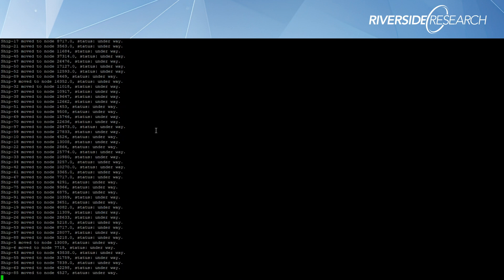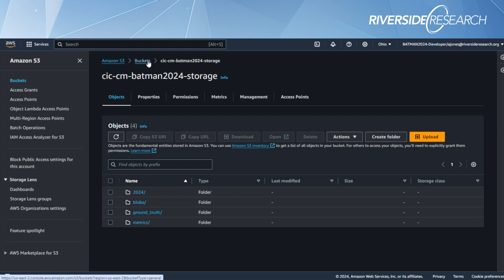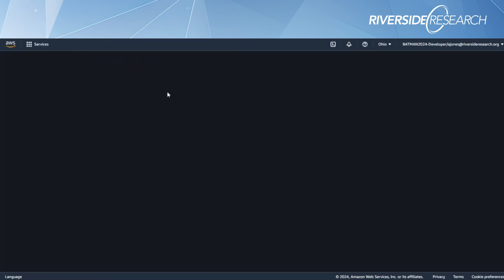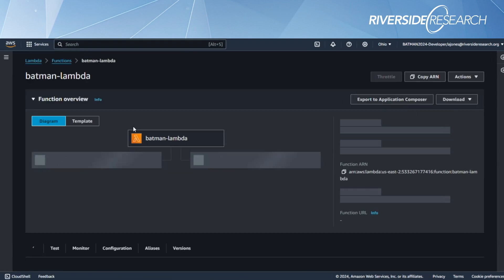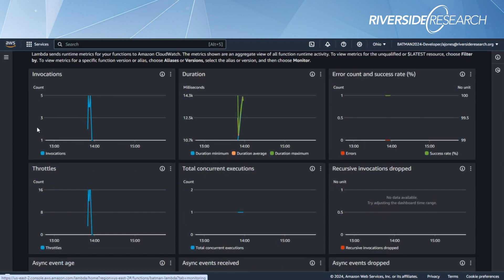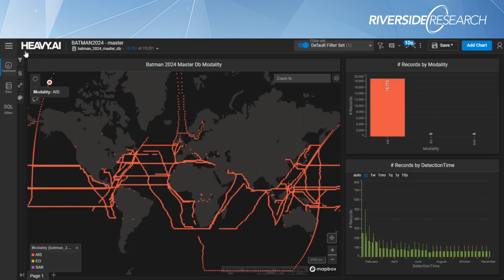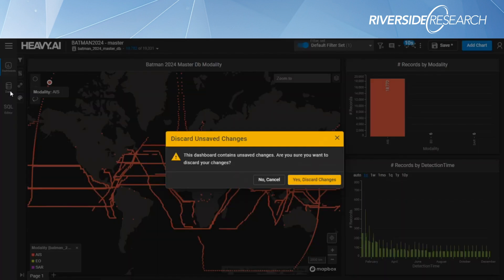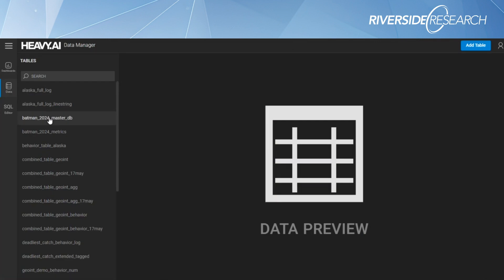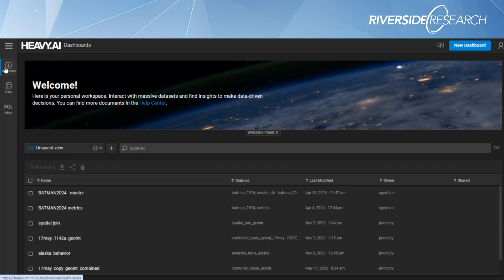You can see ships are underway, moving from port to port. In a minute you'll see Lambda function events coming in. This is more of a 'how the sausage is made' view. When you actually want to look at this in an application setting, you'll go into HeavyAI, which takes the master database and metrics, pulls them in, and you refresh the two CSV files to ensure you have the most up-to-date data — this can also be automated via API to refresh every X minutes.